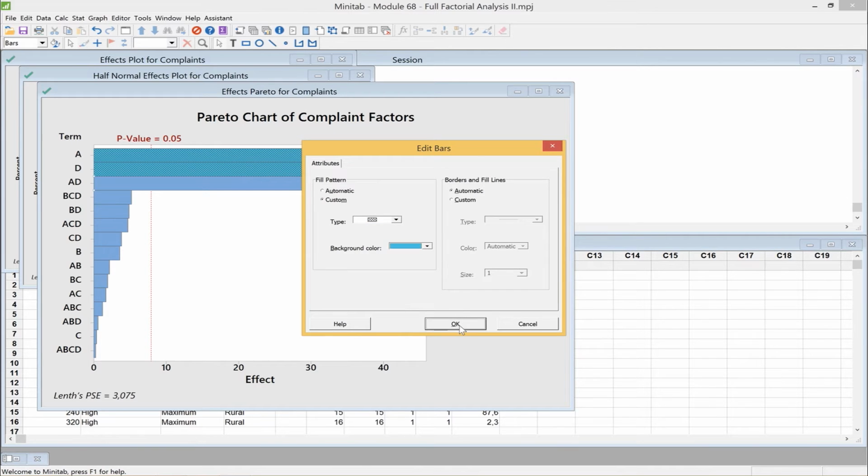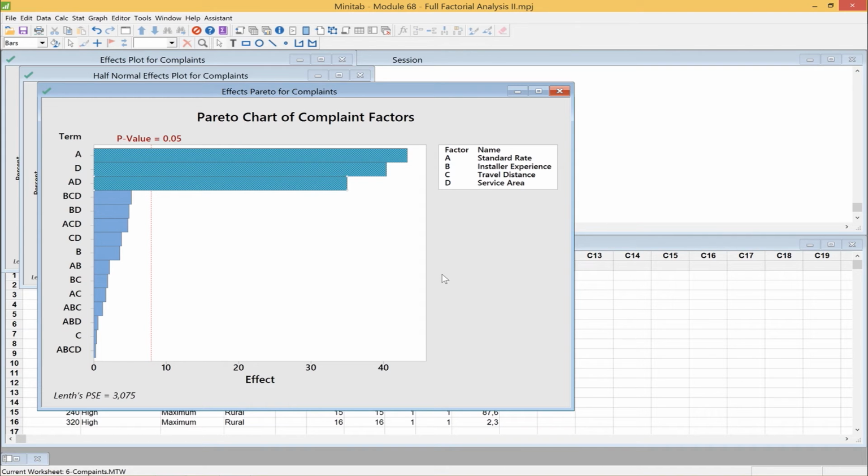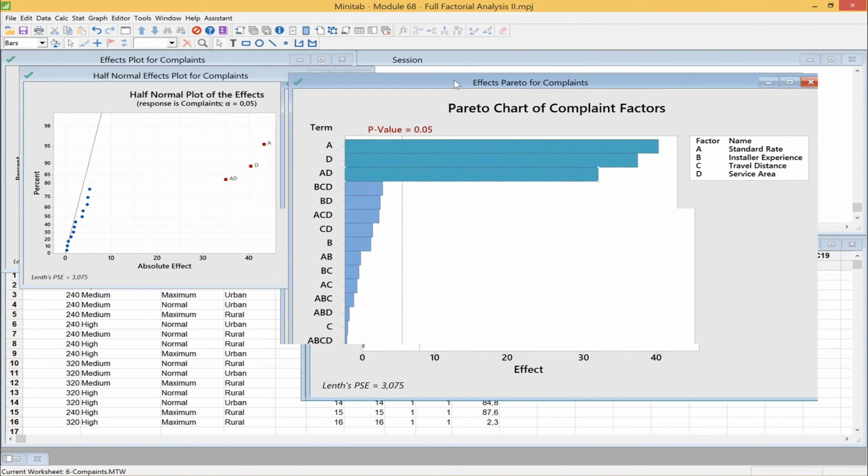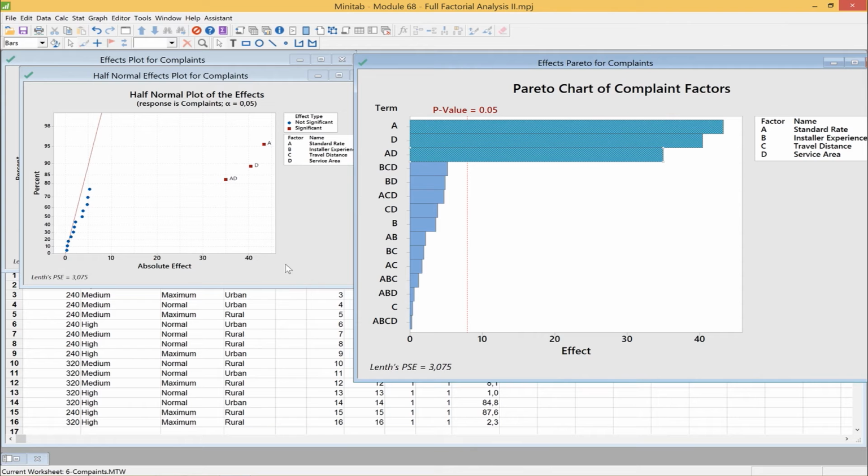So what I see is that those three are the ones I want to talk about. Those are statistically significant. So those are two main effects that are significant, and their interaction effect is significant. Now remember, many times if we have two strong main effects, they will then create a strong interaction effect. Okay, so this is the first thing we've learned. So I'm going to move this chart off to the side. We'll probably come back to this.